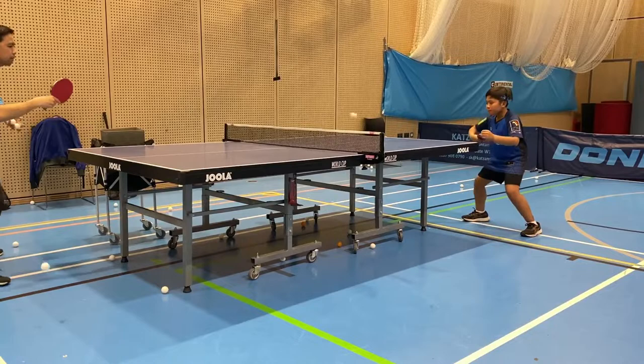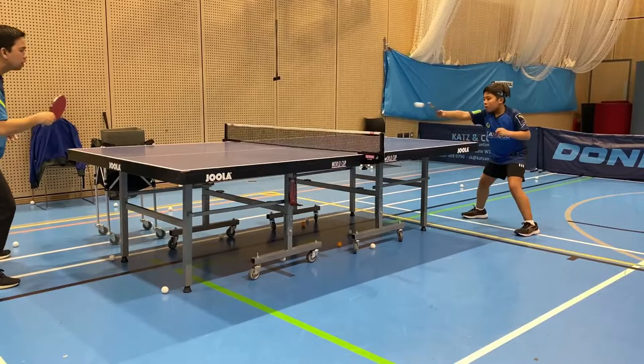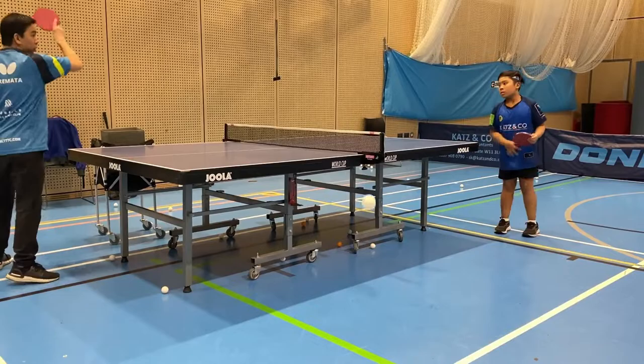So I want him to make more quality in the shot, try to go more consistent on the spin and the movement as well. So if you notice, guys, the backhand is a bit square and flat footed, so the quality of the spin is still dry.